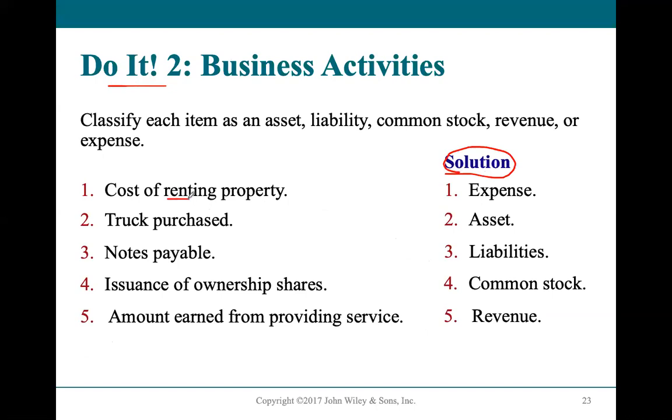So if you're renting something, rent is an expense. So it's an operating activity. If you bought a truck, that's an asset. So it would be an investing activity. A notes payable meant that you borrowed money, which is a liability, which would also make it a financing activity. If you issued shares of ownership to your owners, the owners are putting money in exchange for shares of ownership. That's called common stock, it's common shares. That's a financing activity. And of course, if you sold anything from providing a service, that's revenue, that's an operating activity. And that's where we're going to stop today.